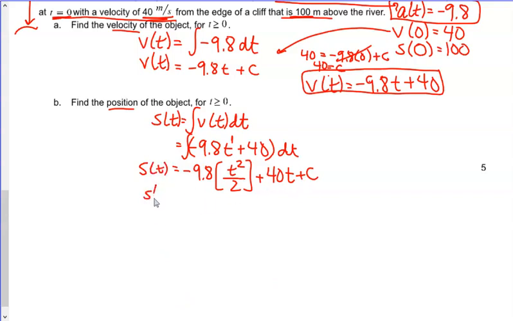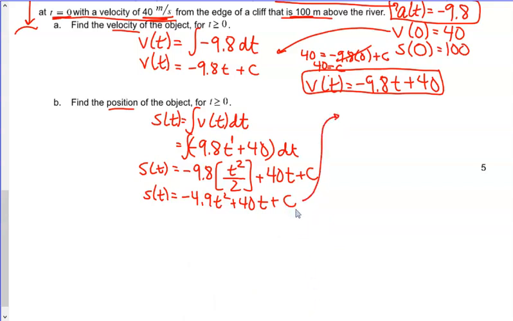Now, we can simplify that ever so slightly. I can take 2 into that 9.8 and get negative 4.9 t squared plus 40t plus c. So, when we were working with these problems back in section 3.6, what you were given was a function like this, and you didn't necessarily know that this was the acceleration due to gravity in the end, and that this is your initial velocity. So make sure now you're finding those functions, which is kind of nice.